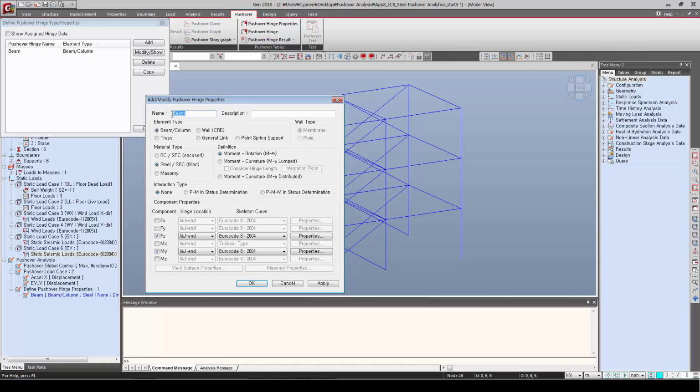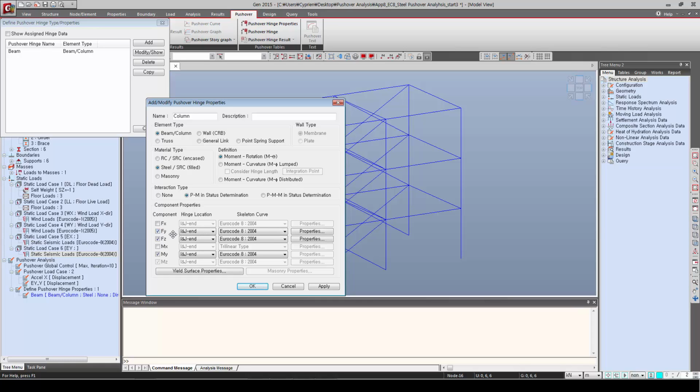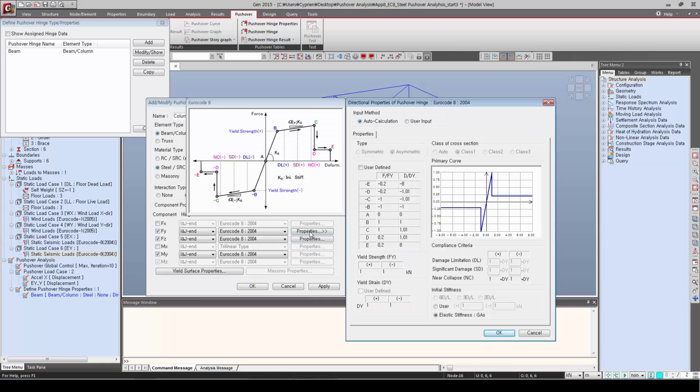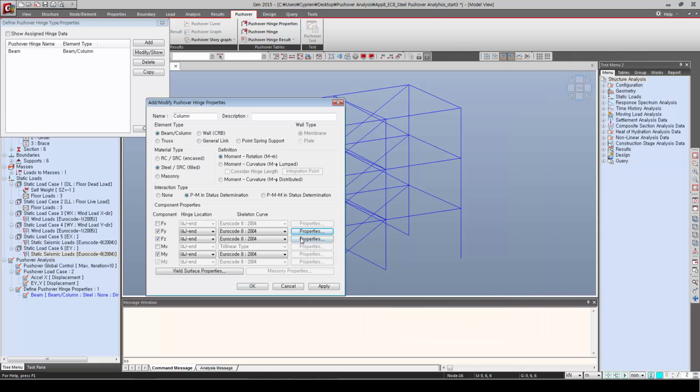Now let's define the second for the column. So this is also steel. This time I'm using PM and status determination for the interaction type. I have 3 components to activate, and in the properties, okay, this one is okay.